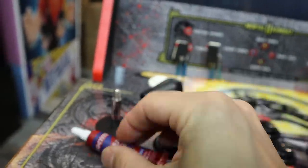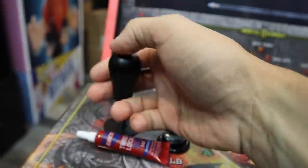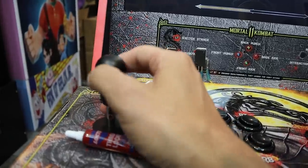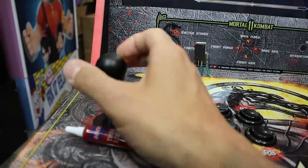And then you can put the bat top on, and you'll be good to go. It won't move around, trust me. You'll be really good. And you'll be happy that you did that, because you won't be messing with it and fiddling with it all the time, which I tend to do quite often. So it's a good little tip, and I think it'll help you out.